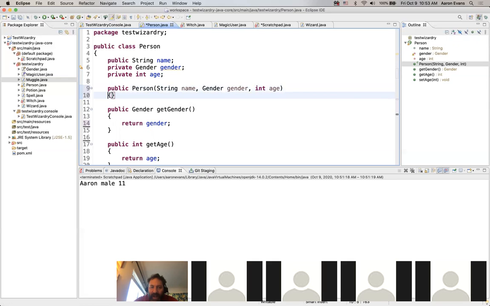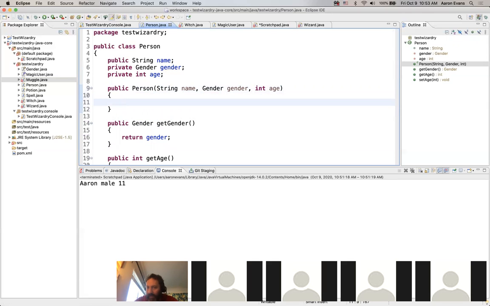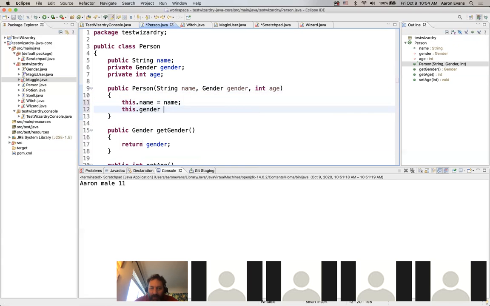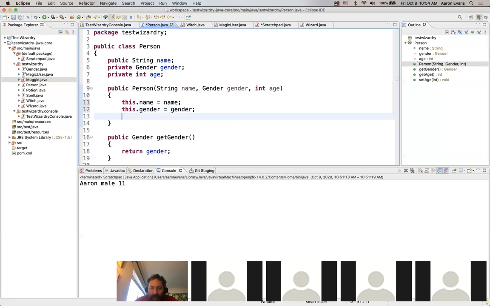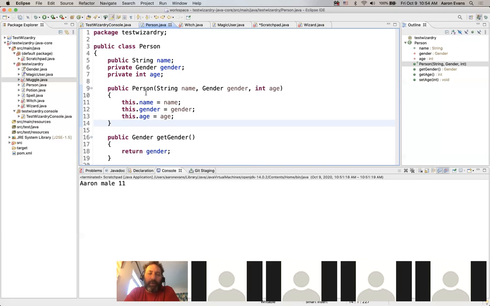Now, a person has all three of these values. So what we want to do is this dot name equals name, this dot gender equals gender, and this dot age equals age. Now, a person can't be created unless they have all three of these attributes. These are concrete attributes. Everyone has a name, everyone has a gender, and everyone has an age.